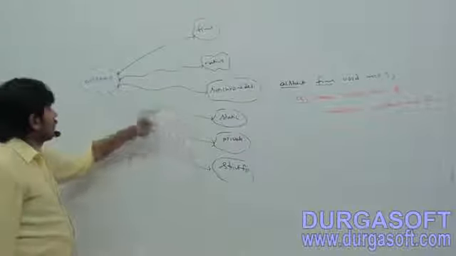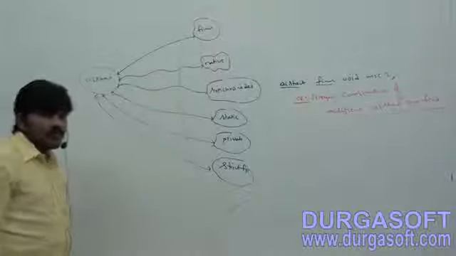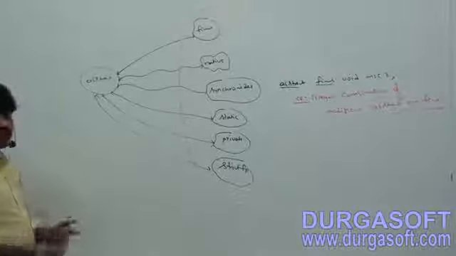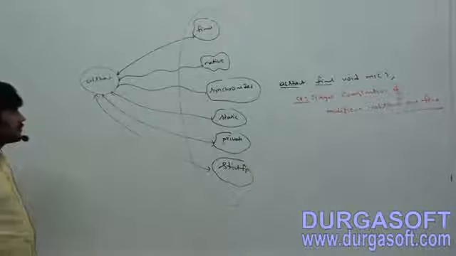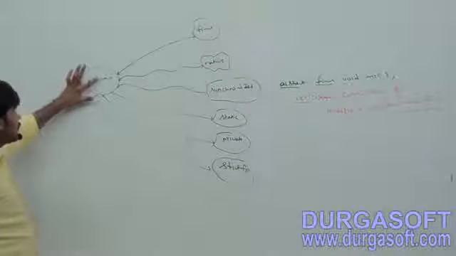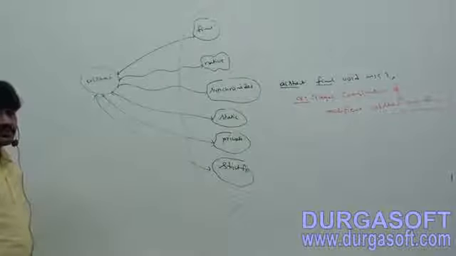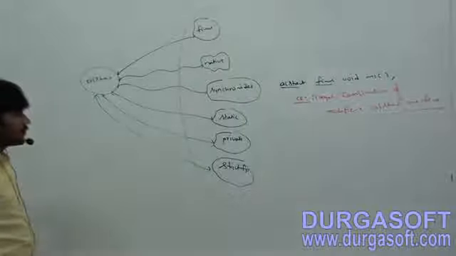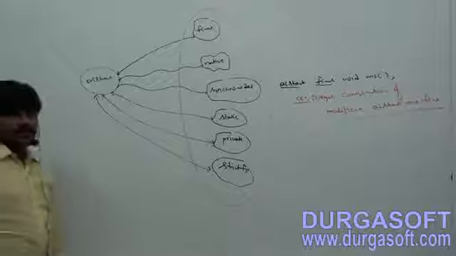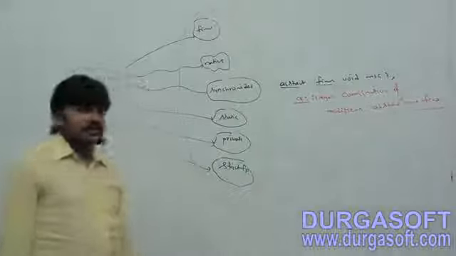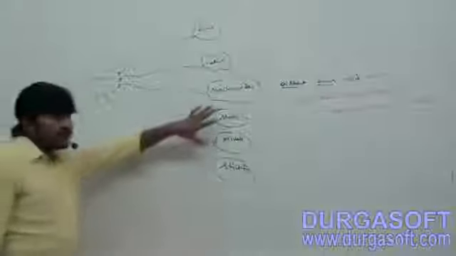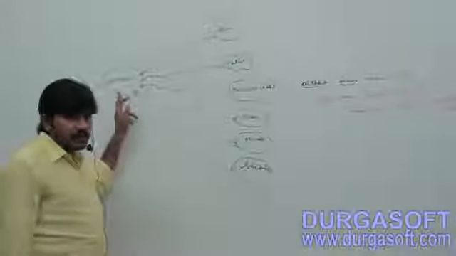Take this example: abstract final, abstract native, abstract synchronized, abstract static, abstract private, abstract strictfp. All these are various illegal combinations of modifiers. Have you observed? Because all these modifiers talk about implementation, but abstract never talks about implementation. That's why.